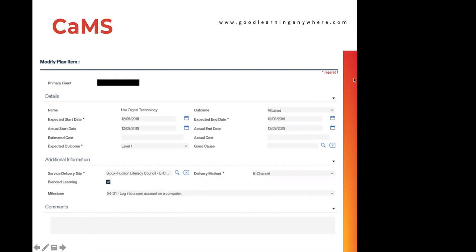So in order to enter a milestone and claim credit, the practitioner will need to take the information that they receive from the milestone email that we've provided and transfer that data into CAMS. So once you are in CAMS, you search for the learner by starting off by register a person, and then you create your own service plan, and you'll be able to enter that shared milestone in the plan content section of your own service plan.